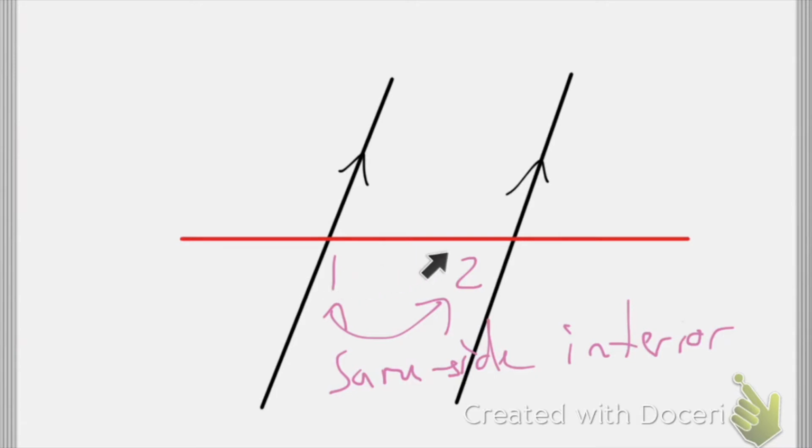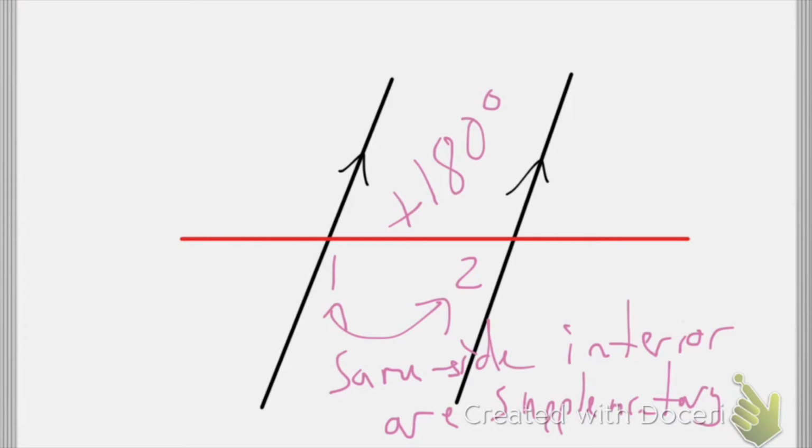These do not look like the same angle. This here is an obtuse angle. It's greater than 90. This one here is an acute angle. It's smaller than 90. Well, it turns out that they are not congruent. It's true. Unlike many of the other pairs, they're not. But these angles are supplementary, which again means twice as many p's from complementary gives you twice as many degrees, and they add to 180 degrees. So we're going to use that to do some SADME algebra later, like we've been doing.